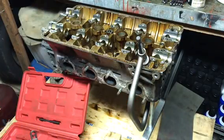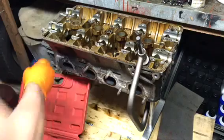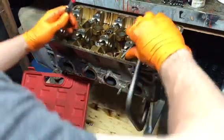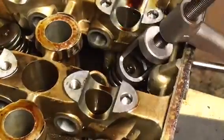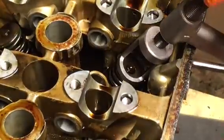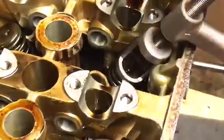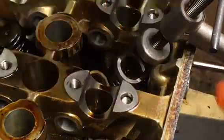Now we're tight. Get yourself your magnet. This rod slides in here. Start spinning. As you turn down on the spring, you're holding the valve steel. That should slowly compress the valve spring so you can get the keepers loose. You get the keepers loose, slide down with a magnet.